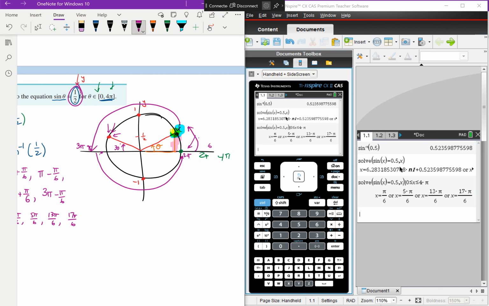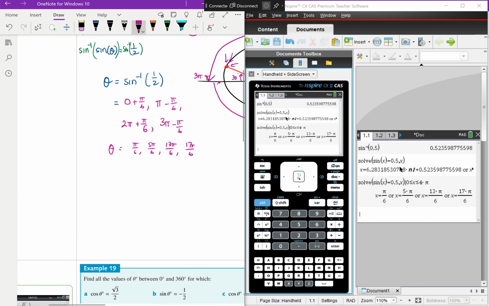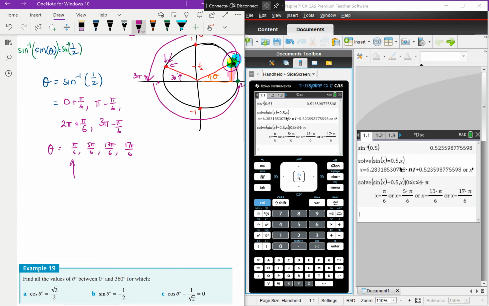There is a way to say, well, actually the answers, we know pi over 6 was the first one, that was this point over here. You can actually just say, take pi over 6 as your first solution and add on 1 revolution. Now, how long does it take to go 1 revolution again? 2 pi. 2 pi, that's the distance.